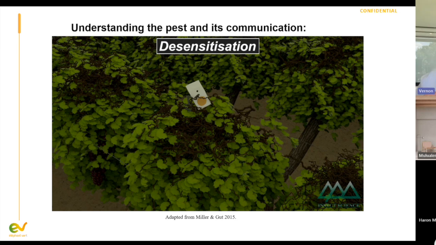You will then have his enzyme trying to break open those sensors again to allow him to start searching. Under this system, you don't have any competition between the dispenser and the female FCM. Therefore, you can have far fewer dispensers per hectare. Some products like XMed, you'll have as little as 40 dispensers per hectare, but you need to have a very high release of pheromone, like I mentioned, at least 100,000 times more than the female. But doing it in this way, you can have 6 months or even up to 10 months control.